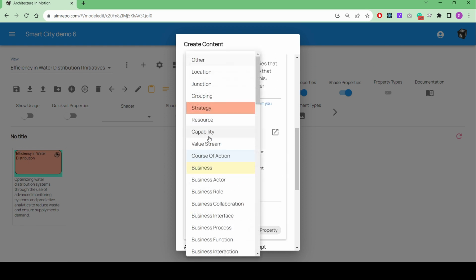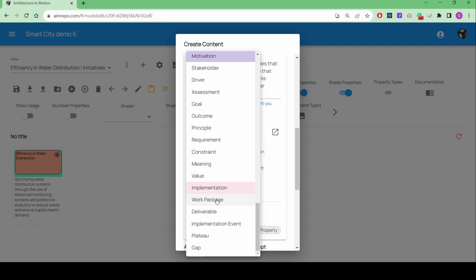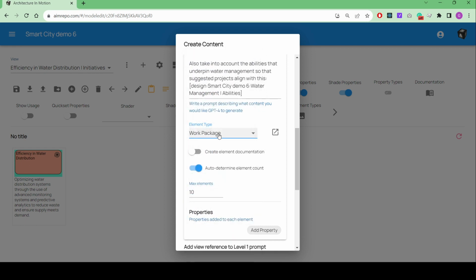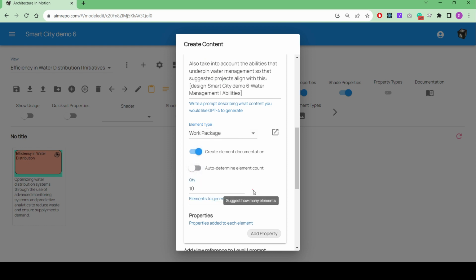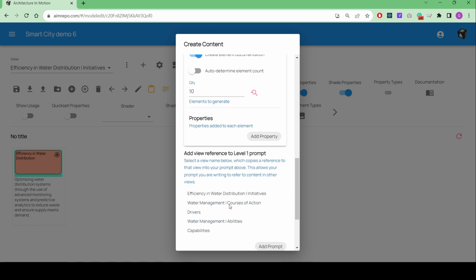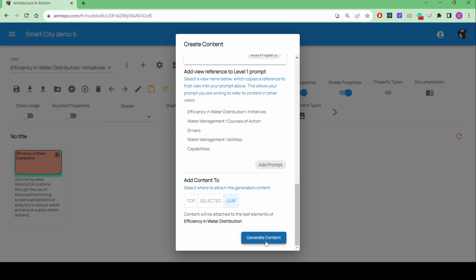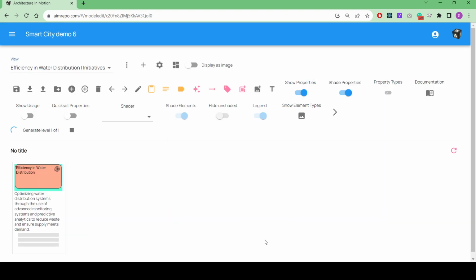And we want to generate work packages, which is an initiative, and we can have a peek again at maybe how many work packages there might be. All right, 10. Let's click go.